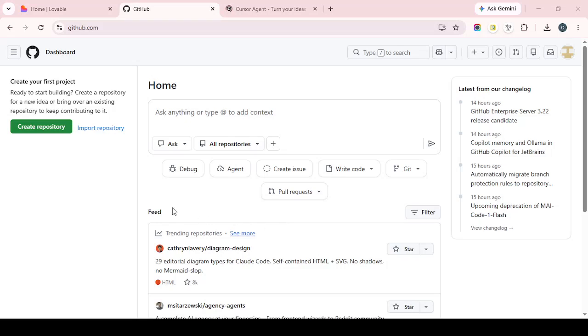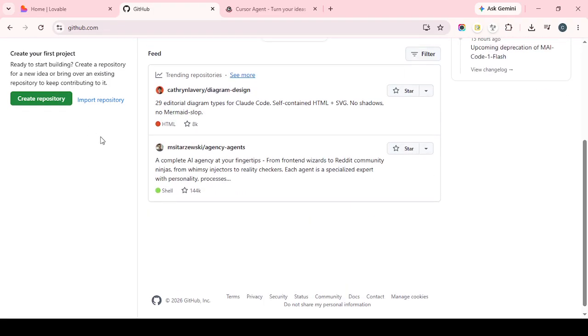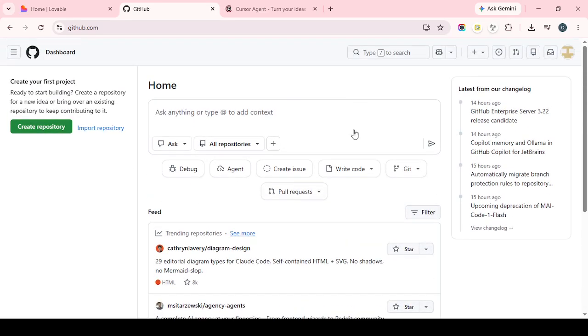In today's video, I'm going to teach you how to export your Lovable project to GitHub and download the source code. To begin, open your working project dashboard inside Lovable. Make sure you're inside the correct project before moving forward, especially if you manage more than one workspace or app.